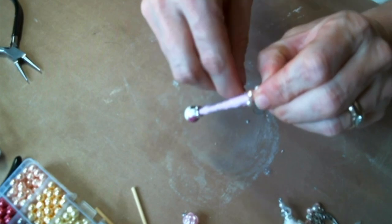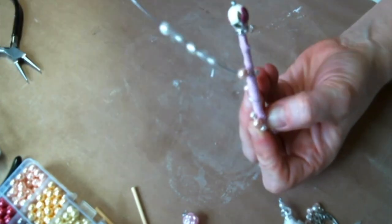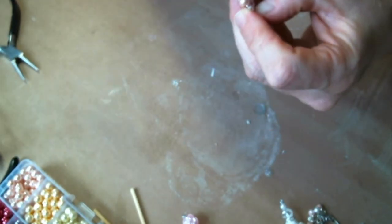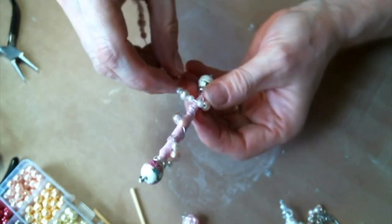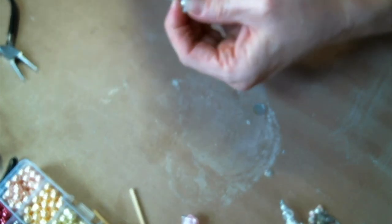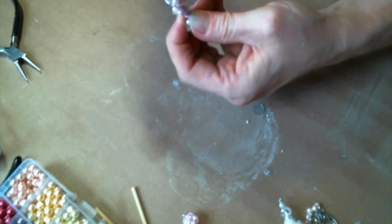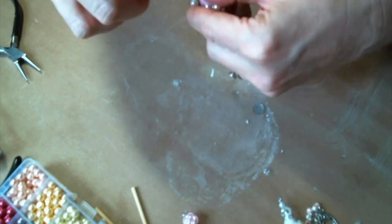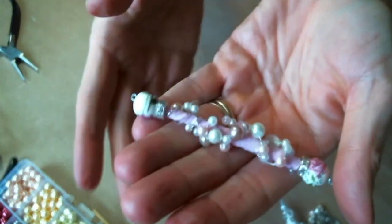You're just gonna wrap the wire and the beads around and around and scooch the beads along the wire and spread them out a little bit. I actually scooted them all to the end and ended up having to unroll a little bit and rewrap, but that's easy enough to do. So you just wrap down one way and then up the other. Sorry, I got out of shot there. And then you're just gonna squeeze the end tight around the bead. So it's beautifully beaded now.